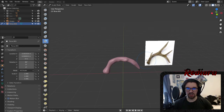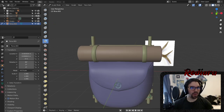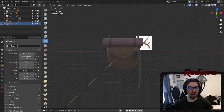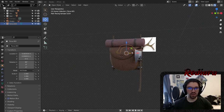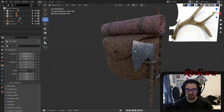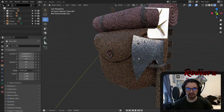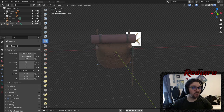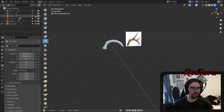Right now, just to show you what we're working on, we're making a backpack. Right here. Oh, it looks weird. There we go. We're making a backpack with a little rusted knife and some leather and all sorts of stuff. And Amazing Barrel has recommended that we make a little antler, because they have one in their backpack. So, that's what we're doing. Just making a little antler.